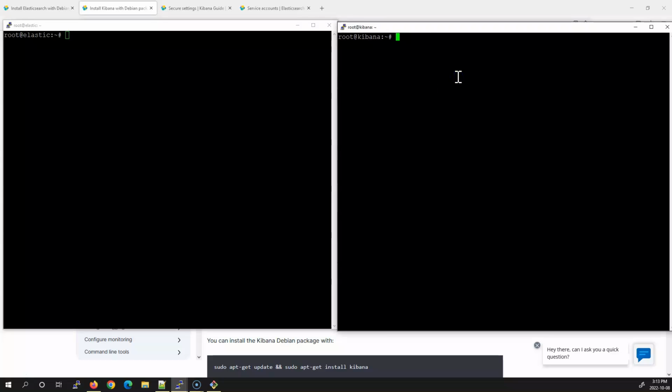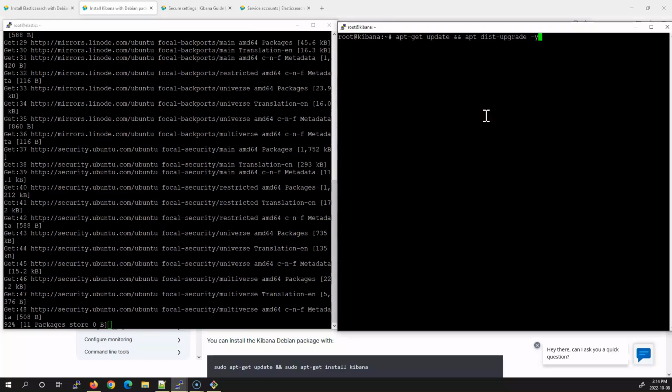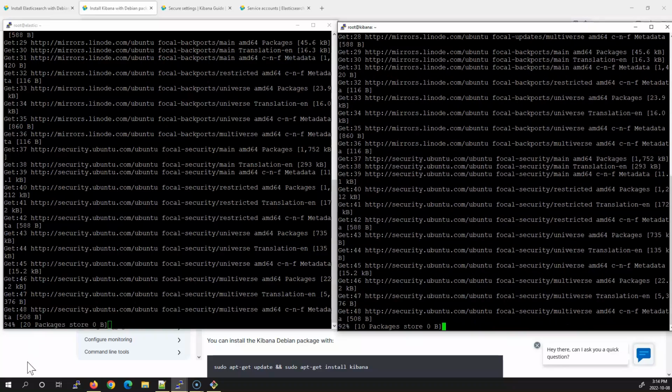Here on this right-hand terminal window is the SSH instance to a 1 gigabyte memory server with a single core CPU. I have a domain name kibana.evermite.net pointing to it, so we will install Kibana on the server here on the right. Both of these are completely new installations of Ubuntu 20.04, so I think the first thing we should do is just a distribution update and upgrade. I'll do it with this command here, apt-get update, apt-get dist-upgrade -y, the -y just to say yes to all the default options. I'll do this for the Kibana server as well, and this might take a moment.